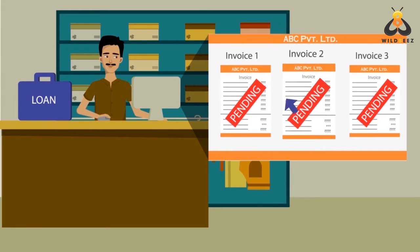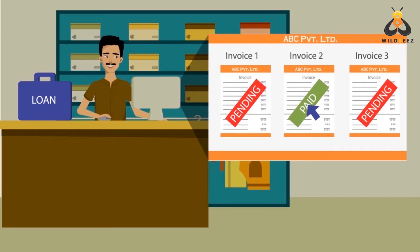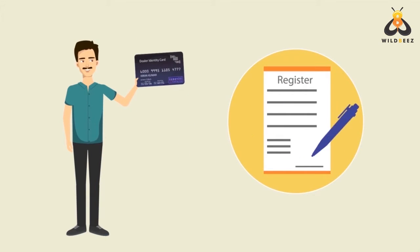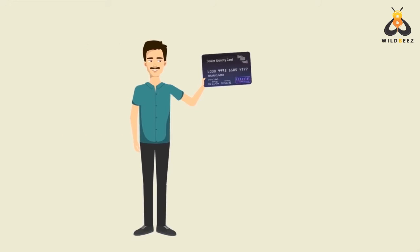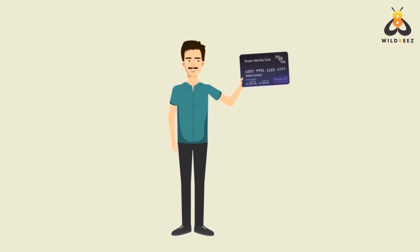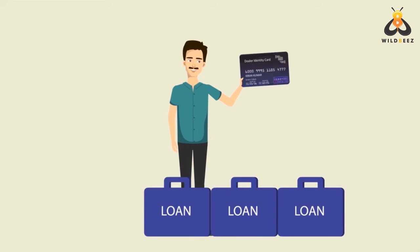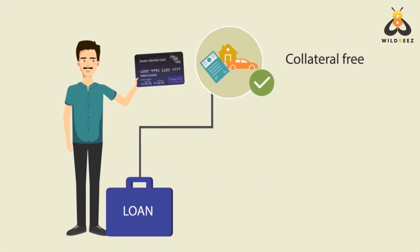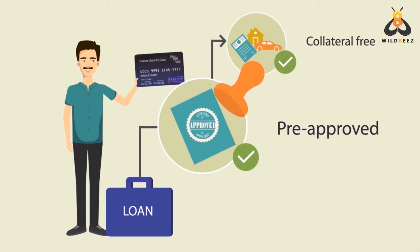Getting an SME Lending account is easy — only a simple one-time registration is needed with minimal documentation requirements. With an SME Lending account in hand, you now have access to loans that bring unique advantages a normal bank loan just cannot: they are completely collateral-free and pre-approved like a credit card.